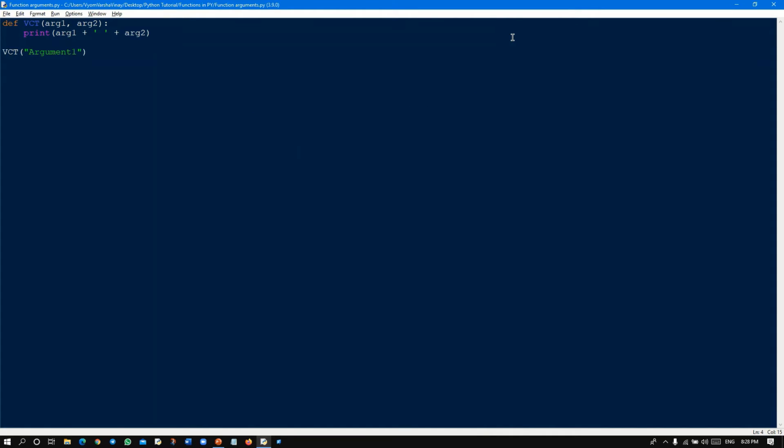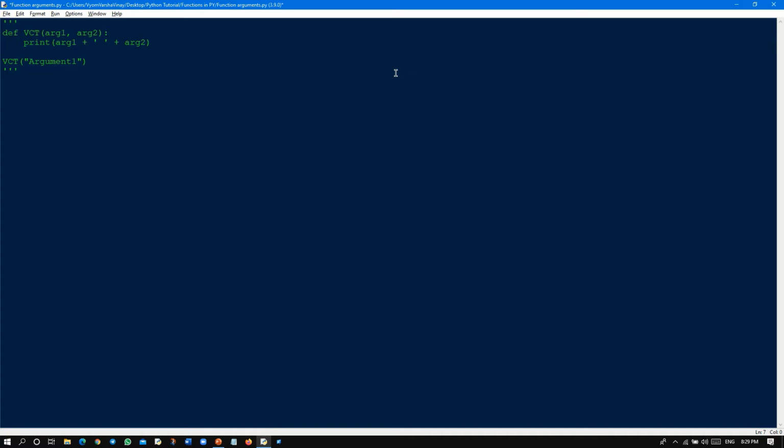Now, moving on to the types of arguments. There are three types: arbitrary arguments, keyword arguments, and arbitrary keyword arguments. So I will show you what arbitrary arguments are. Let me just code this section. Okay.